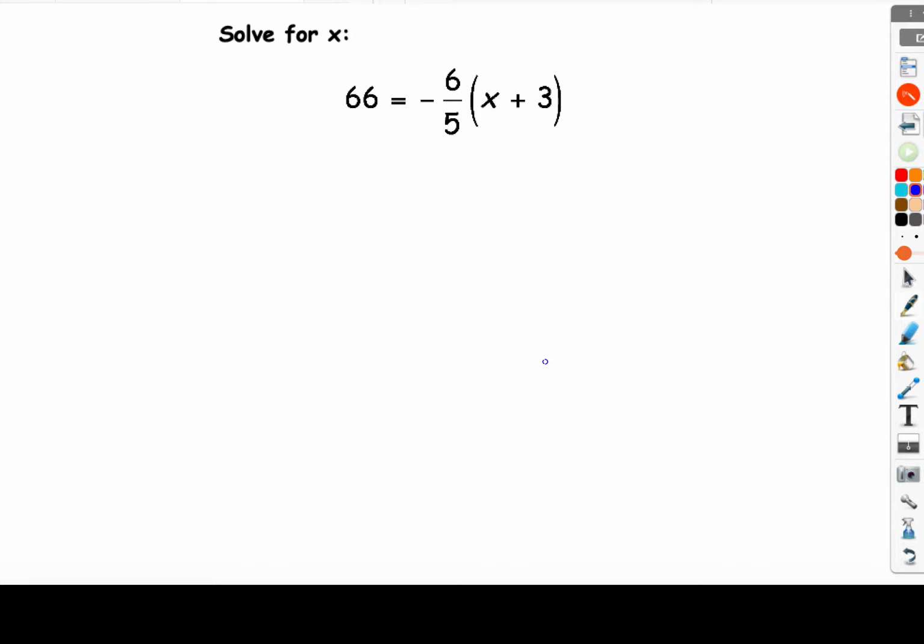Now, this one gives us an opportunity. We've got a choice to make. Again, simplifying that right side sometimes is the best way to go. So let's do this one 2 ways. Again, feel free to pause the video if you think you know where you're going. You can try this, see if you get the same answer that I do. But I'm going to solve this one 2 ways. I'm going to do what I've been saying and go ahead and simplify.